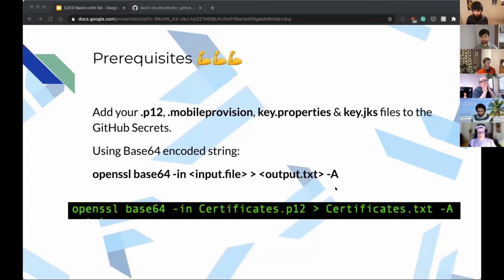So there is this little script. All the slides, by the way, will also be available on the GitHub repo. You can encode all your files, your certificates, P12 files for Apple, mobile provisioning profiles, and the keystore file for Android. They can all be encoded into a base64 encoded string and put into GitHub Secrets as plain string text. So that's one nice workaround.